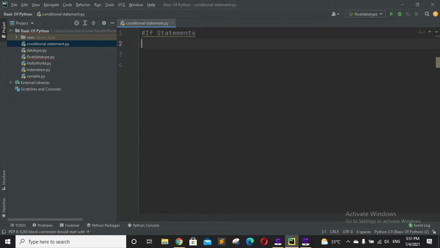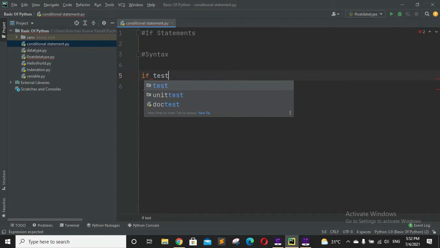The syntax for the if statement is that we need to use a keyword, which is if. After that we need an expression or a condition to satisfy, which is called a test expression.